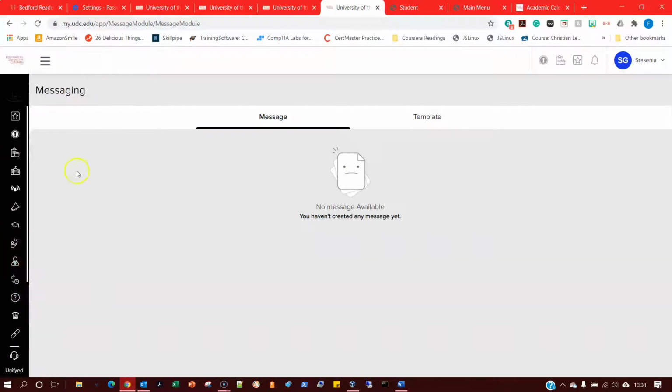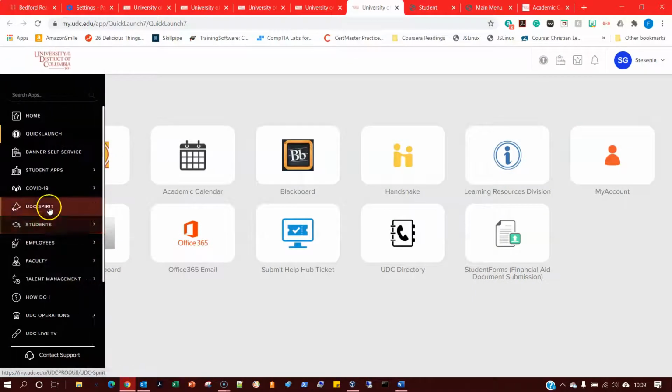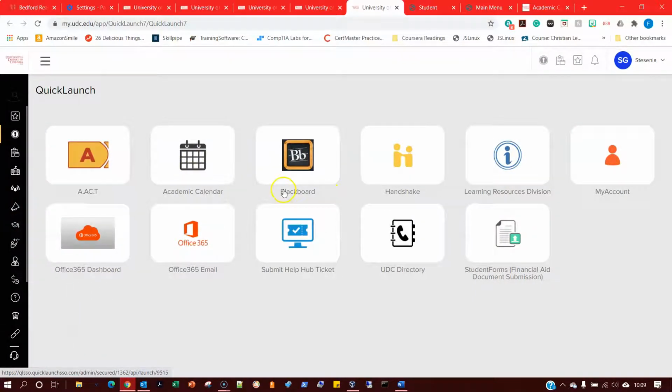So these are pretty much the main things that you really need at this stage to be successful. So the key ones to recap would be quick access, or quick launch, I'm sorry, because this is where you'll see your academic progress, your academic calendar, and Blackboard, Office 365, and the Office 365 dashboard. Both of these are related to your email, and to accessing Word and the other important apps. Changing your password, if you ever wanted to do that for any reason, you can go here and do that. And then here's another biggie.